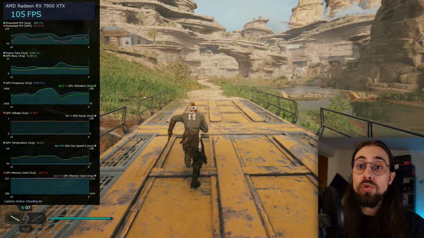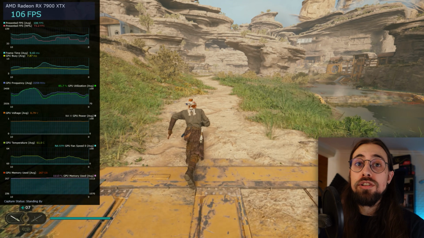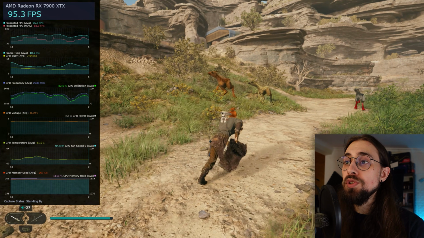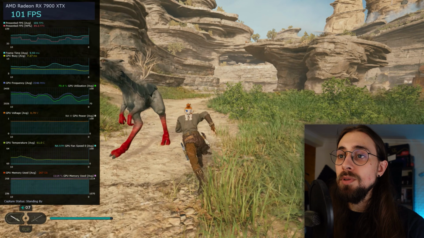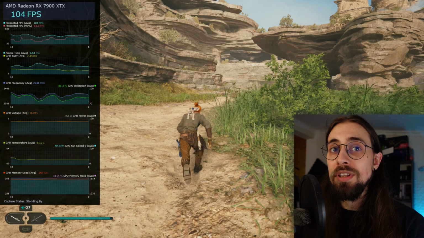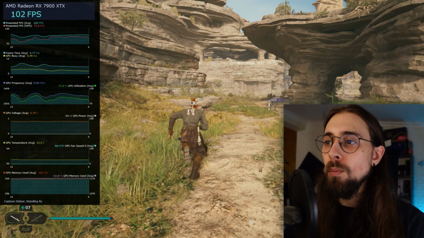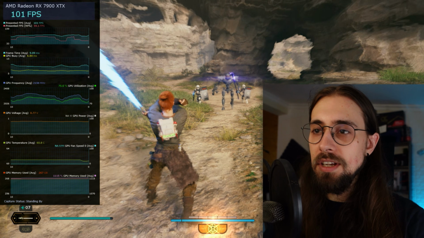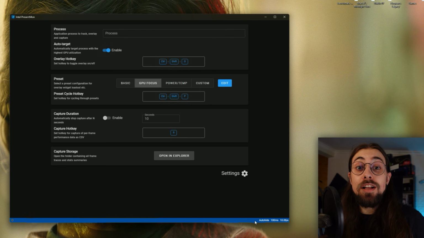Maybe once again due to texture loading, GPU shader cache loading, something like that. But as you can see, there is indeed the difference. As we go into a new area, we can see that the CPU is actually doing its work. It's loading something while the GPU is almost in a flat line. Interesting, actually. And basically this is what Intel brought to the market with the Intel PresentMon new update, and it is actually pretty interesting, as you saw.